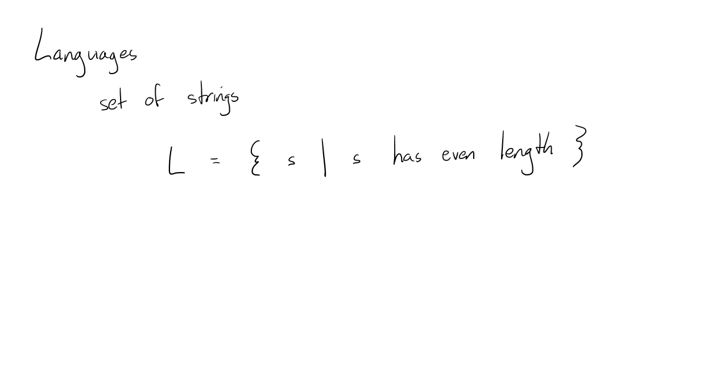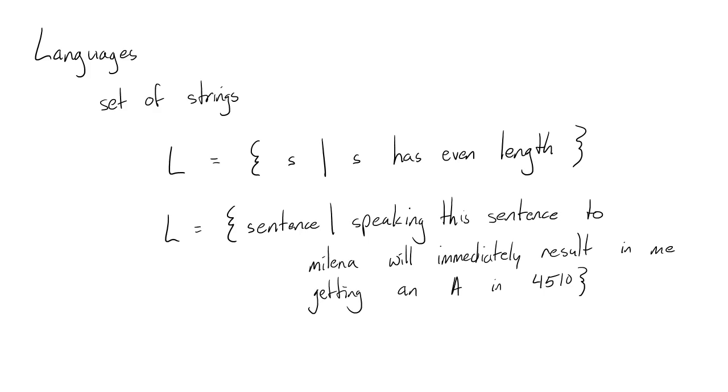What's important is that a language can exist even if you have no idea how to compute it. For example, I will probably never know what sentences are in this language. Maybe no one can ever know what sentences are in this language. But even if it's literally impossible to make a complete dictionary of strings that are members of the language, or even a program that tells whether a string is in the language, the language itself makes theoretical sense.